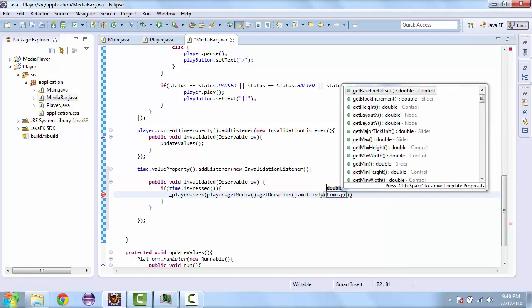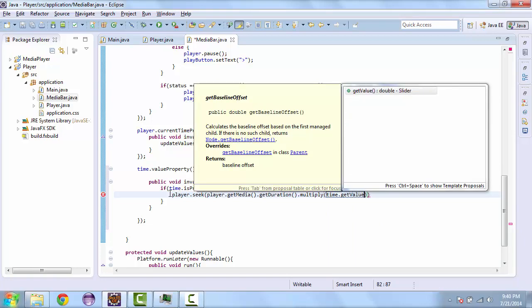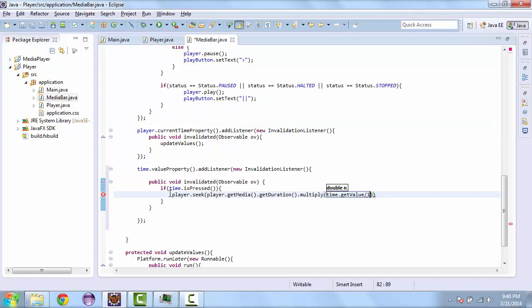And that is going to be time.getValue() divided by 100. Okay, and so this is going to make the video jump to wherever we clicked.